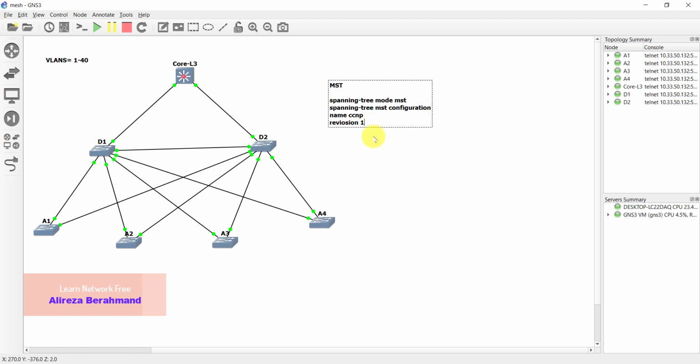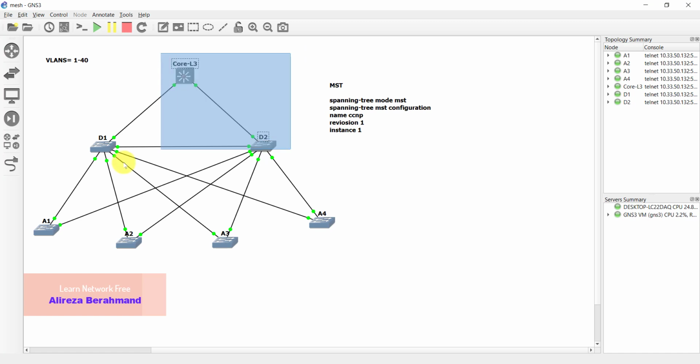So I'm gonna define one, and then it's time to create an instance with the keyword instance and the number of the instance. All right. Listen, guys, in this scenario, we have two distributed switches, which means that the topology has the potential to have two root bridges, right? So we can create two MSTI or MST instances to define the root bridge for each of the distributed switches. Now I'm gonna create instance 1 with VLAN.